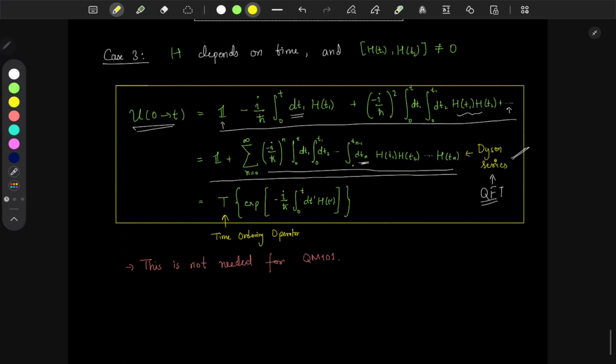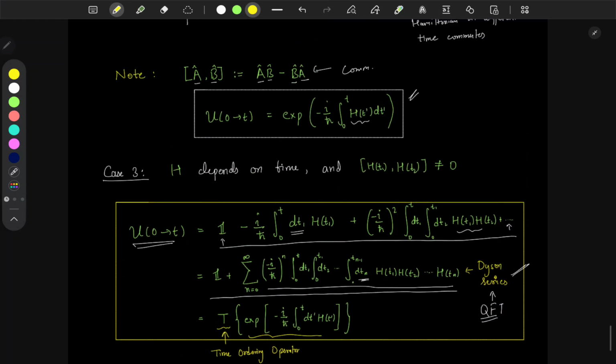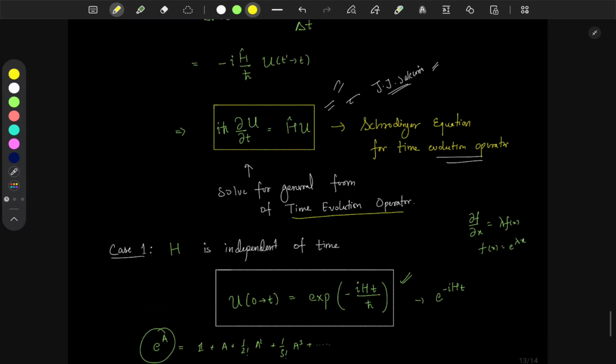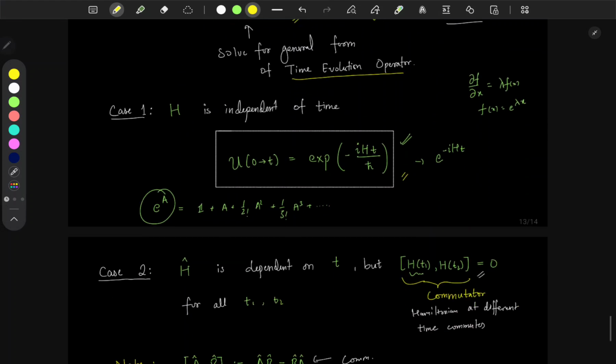And also in QFT we write this entire thing as a compact notation of the same thing which we wrote before, the exponential and the integral of the Hamiltonian, but with something called a time ordering operator. Again, I have taken this from the book just for completeness, but it's not really useful here, so I'll not discuss this case. I just wanted to tell you that there are 3 possible cases for this equation, so you don't think there is only one.